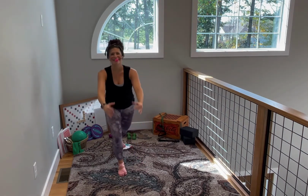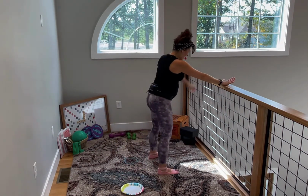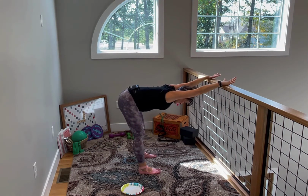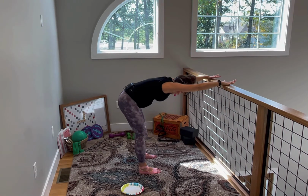One more. Good. Come over to that bar, that chair. We'll get that flat lat and full lower stretch. Let that chest go down towards the thighs. And roll back up.